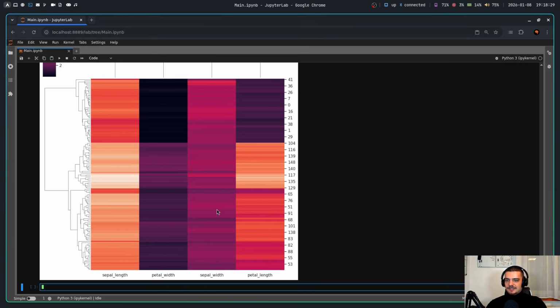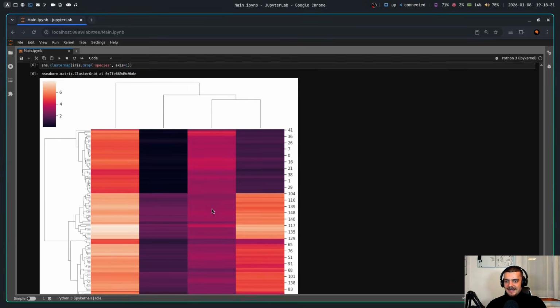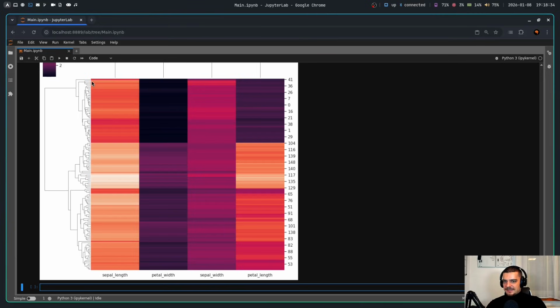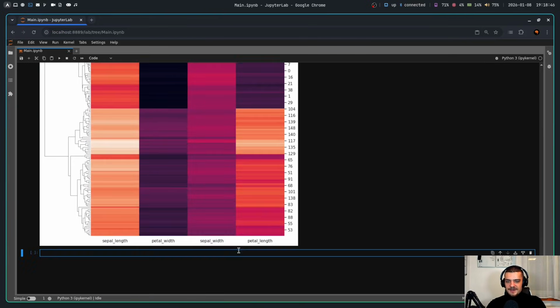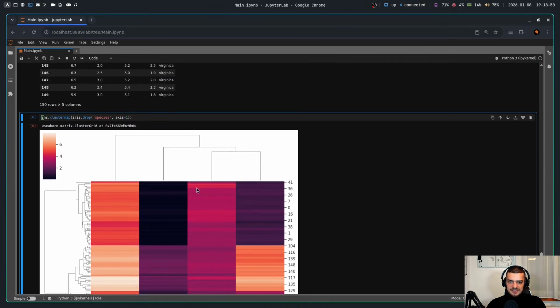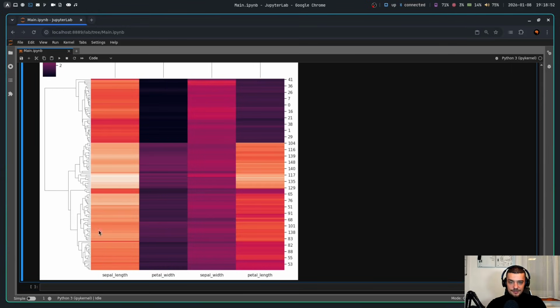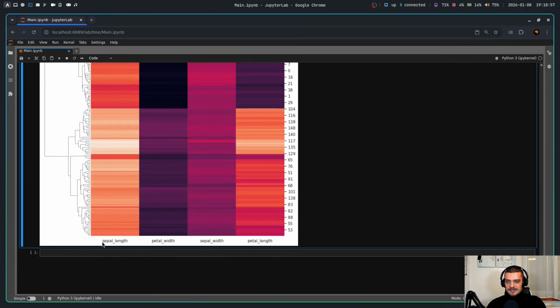And then within these clusters, you have other separations. This basically just means that this is what the data looks like if you split it into similar groups. Now, how deep you want to go with the split is up to you, but you can see what the data looks like if you cluster it into similar instances. And for the features, you can also see that these 2 features here are the closest to one another, the most similar in terms of the patterns that appear in the different instances. And these 2, this length and this length, are basically the most dissimilar.